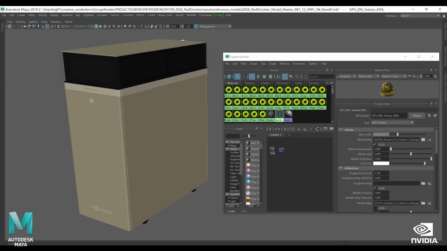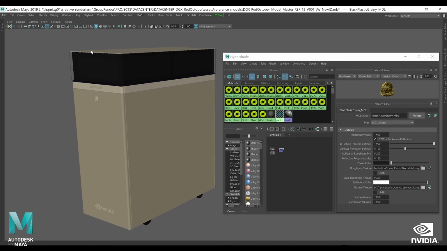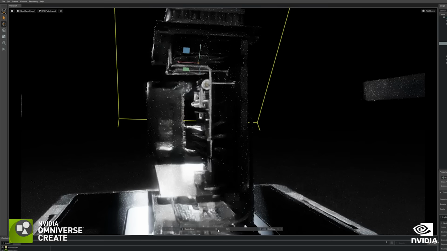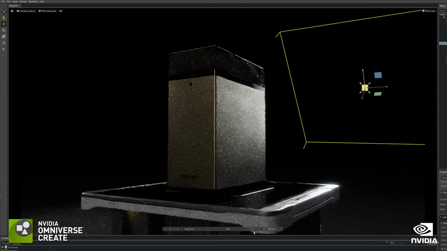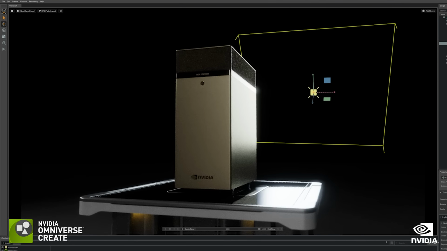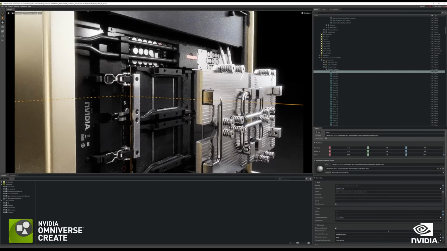The CAD file was already prepped before this animation. We spent about a day taking the DGX station and converting it over to Omniverse MDLs. Building out the environment took roughly 3 to 4 days. All in all, that process normally takes about a week, taking the CAD file to a usable model and then about a day or two to get the shaders applied and then rigged up for animation.